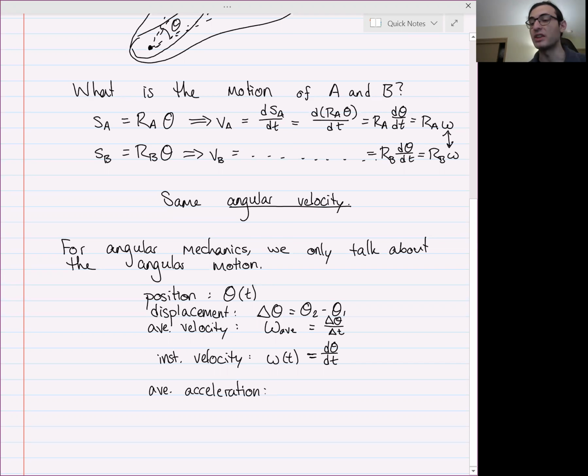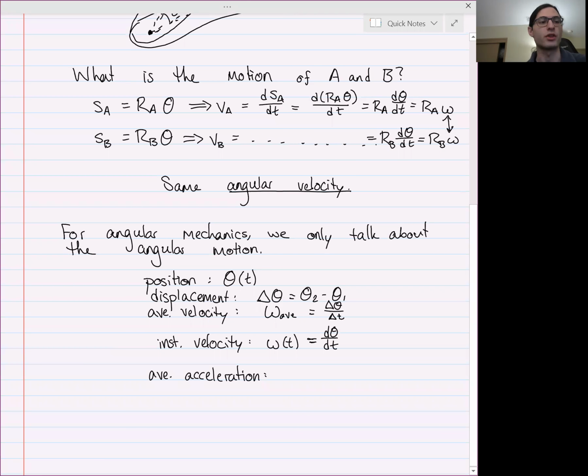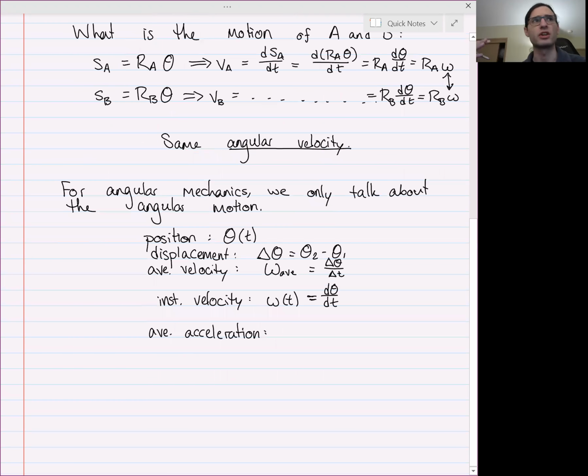So these are all things that we've seen in the translational case, like position, displacement, average velocity. But we're doing the exact same thing, just now in terms of angular motion rather than translational motion. By the way, when I say translational, what I mean is where we're talking about an object moving, not an object rotating. So this would be alpha, Greek letter alpha. Let me write a better alpha. Average, which is delta omega. By the way, this thing is not a W. I don't want to see anybody calling it a W because that irritates me. We could also talk about the instantaneous acceleration, and that thing's not an A, it's an alpha.